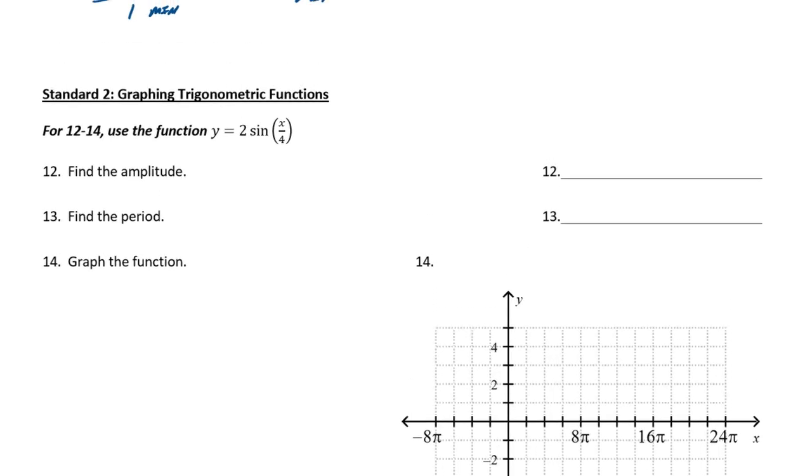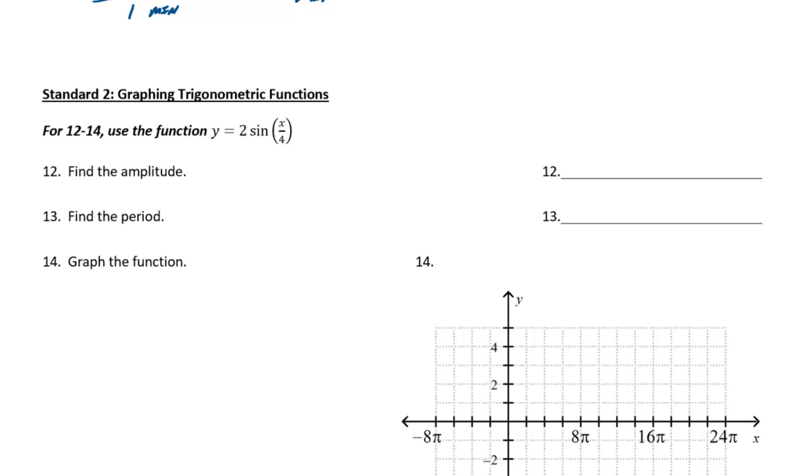So that finishes up everything that would be a part of the first standard. Moving on now to the second half of the test, or the second standard that will be on it, which is all about the graphing of those 6 trig functions. So being able to remember which formula goes with which for amplitude, period, phase shift, and vertical shift for each of the 6 functions is going to be key for the remainder of this. So for each one I'll try and at least present what the formula would be, and then also mention how we can modify our graph to match whatever grid has been provided. So without further ado, let's go ahead and get going.